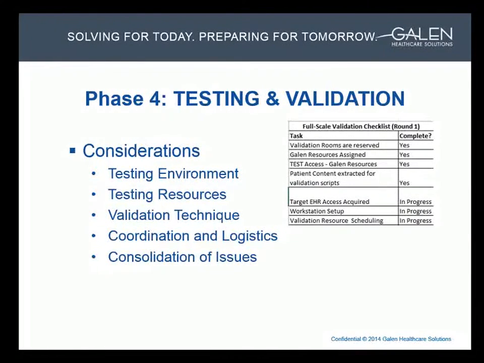If the clinic decides that they want multiple rounds of full-scale testing, planning will need to be done to make sure that the testing environment is refreshed between full-scale testing rounds. Since we are converting all the patient data in one round of full-scale testing, in order to do another, the testing environment will need to be cleared of the previous converted data. So, depending on the type of EHR and setup, it could take some time and resources to refresh this testing environment. So along with the resources needed to configure the testing environment, we'll also need to schedule testing resources to do the actual validation.